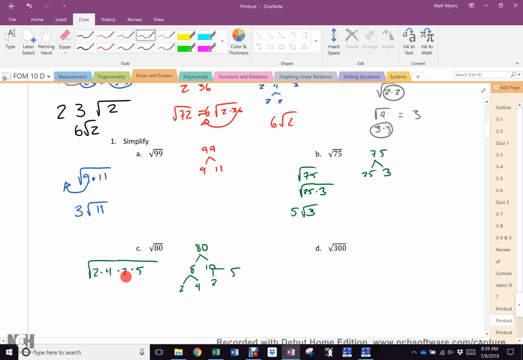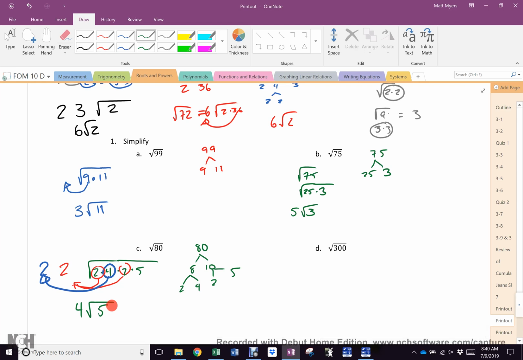Does everybody agree that 2 times 4 times 2 times 5 is the square root of 80? 2 times 4 is 8. 8 times 10 is 80. Everybody cool? This symbol means I'm looking for what? Groups of what? Groups of 2. Do you see a group of 2 under there? Where? I see these 2's. So what's coming out? A single 2. What's left under there? 4 and 5. Does 4 have a square root? What is it? So what's coming out? Another 2. 2 numbers out in front. What do those numbers do? Multiply together to get what? 4. And what did I leave under there? 5. Done. Easy peasy lemon squeezy, right?